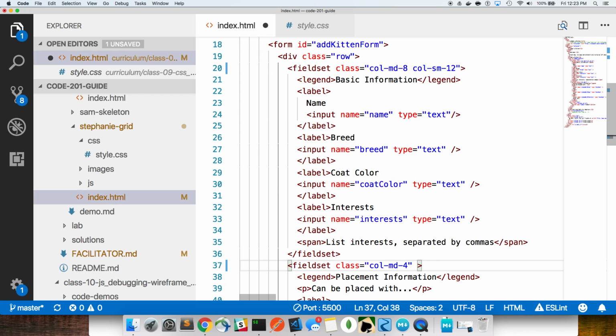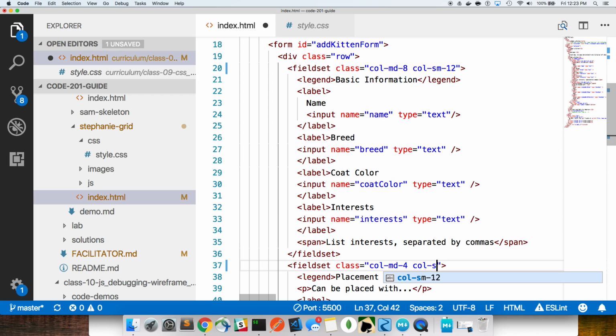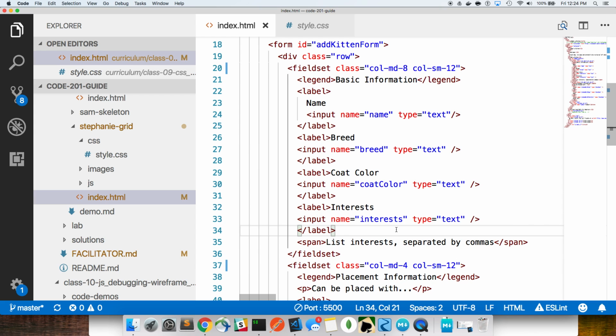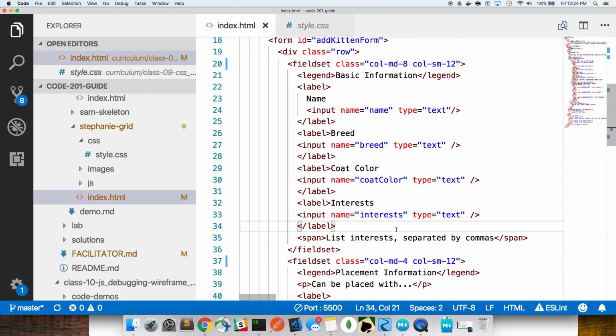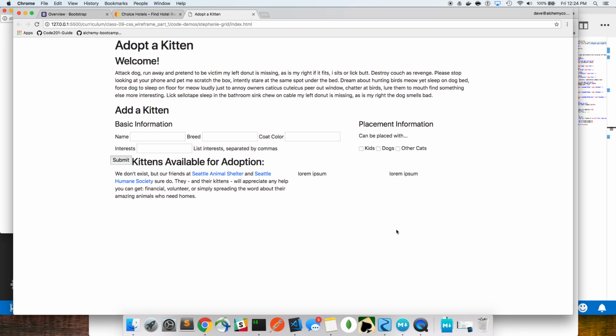And, oh, we got to be inside it. We just put spaces. When we're putting multiple classes on the attribute, just space. And now we're going to say column small is going to be 12, meaning don't go side by side. All right, hang on. That's cool. So then notice that. Let's see how it affects. Let's fail or not.